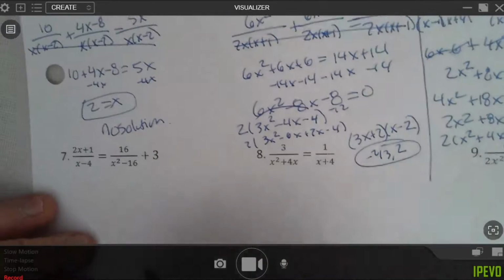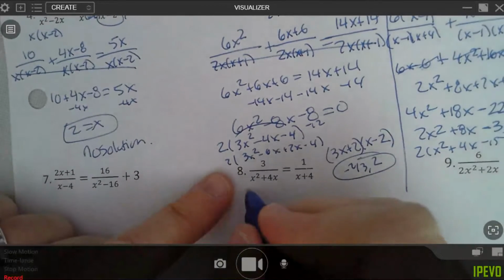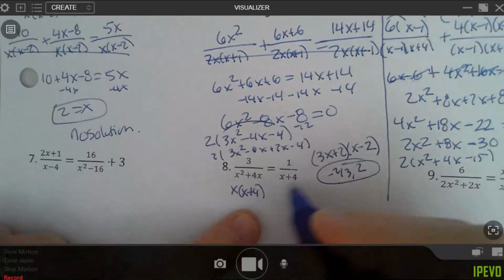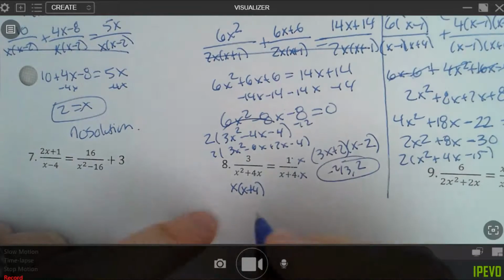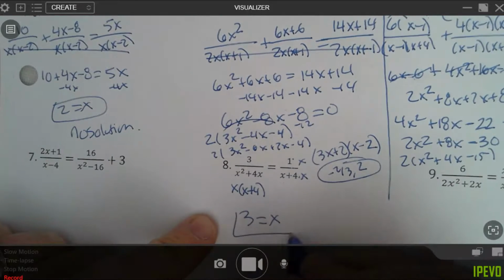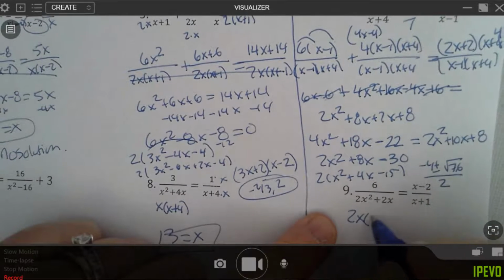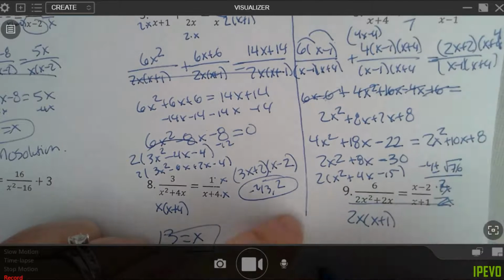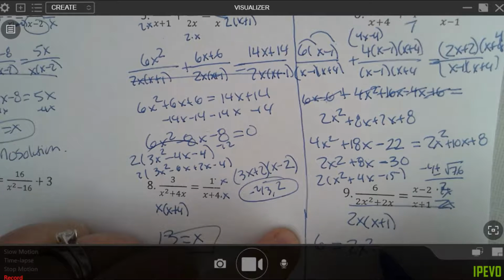All right. So we're going to move on to number 8. This one is easy. Pull out an x. And so look, to make the bottoms the same, I just need to multiply this side by x. Bottoms the same, cancel them out. Woohoo! Same thing here, pull out a 2x. So this side just needs a 2x over it and cancel them out. So you get 6 equals 2x squared minus 4x.